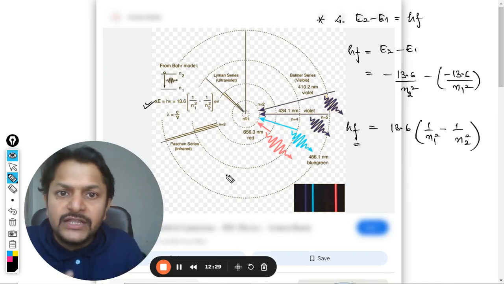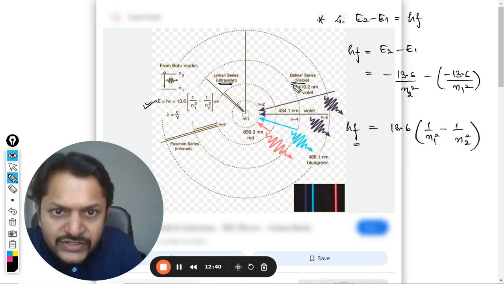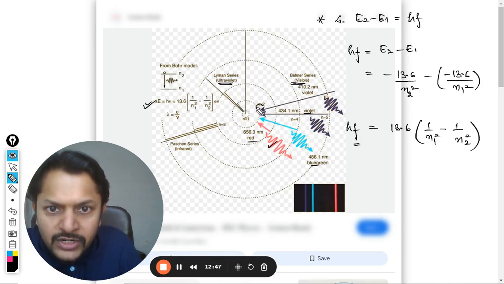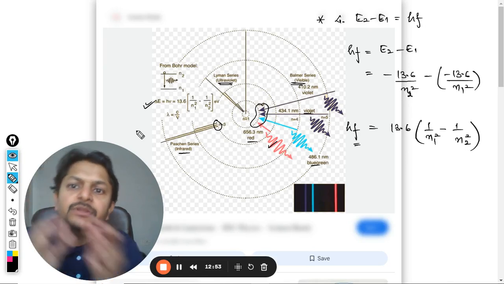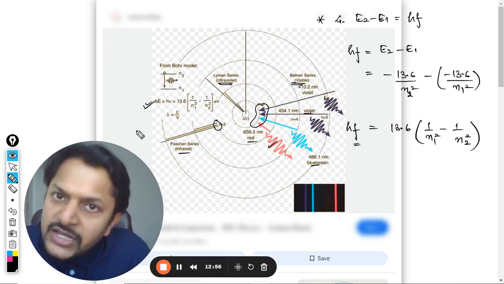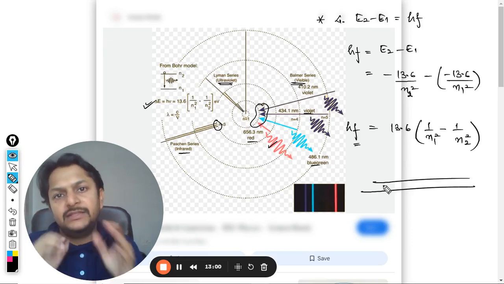I told you that ultraviolet will be there, so it is written here. You can see the Lyman series is giving ultraviolet, and the Balmer series is giving you visible light. The violet and blue and red and all colors are given. Red, blue, violet, these all are coming from the Balmer series. If you're going for n equal to 3, you're getting infrared. And similarly, the other variations are also infrared. So this is the last part we wanted to do in the case of energy.